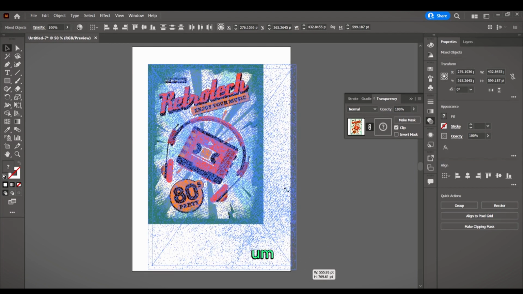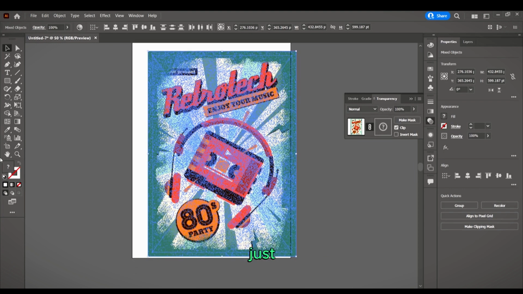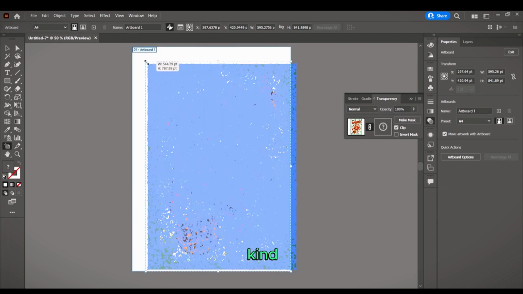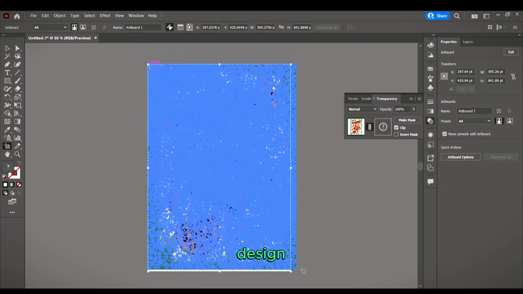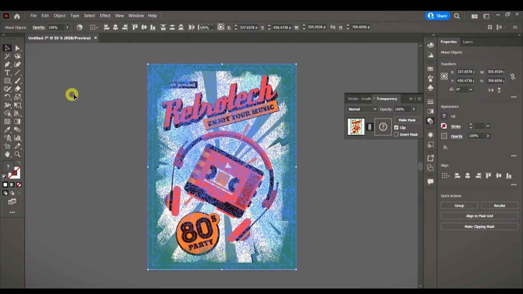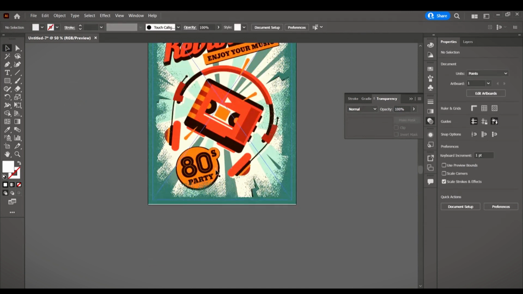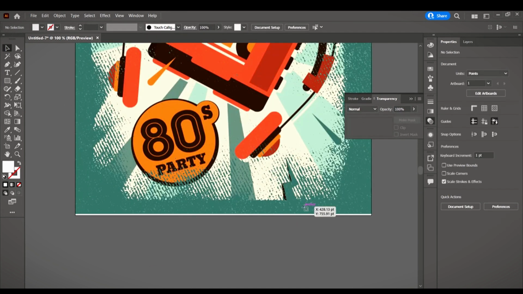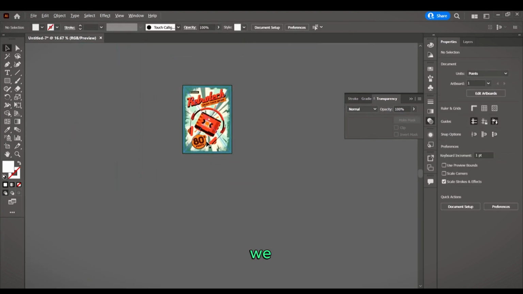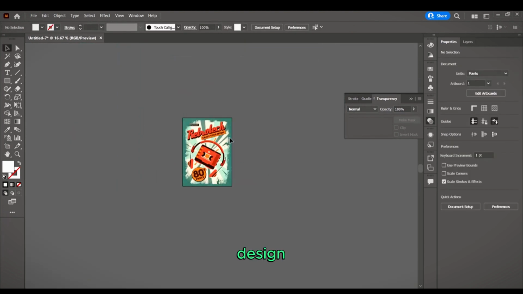And then finally I think I will just use my artboard tool and just kind of fit the artboard to my design. Now we can zoom out and our design is done.